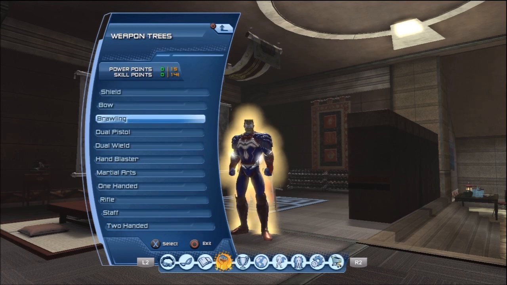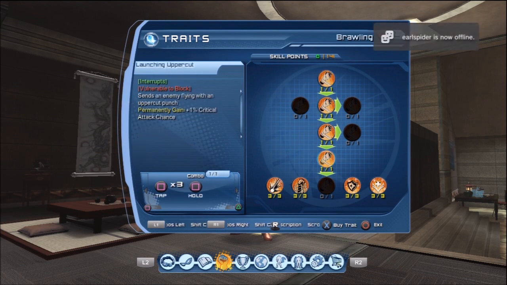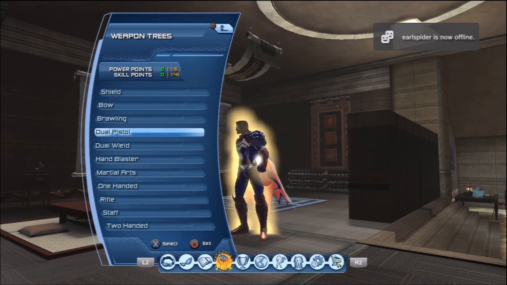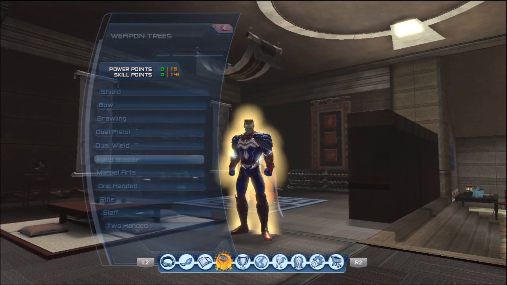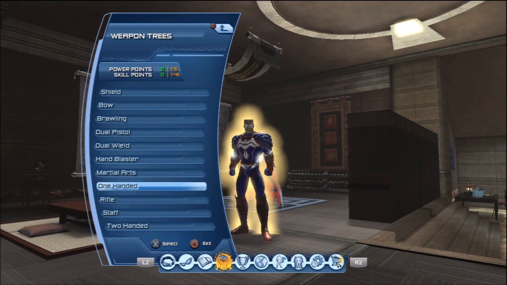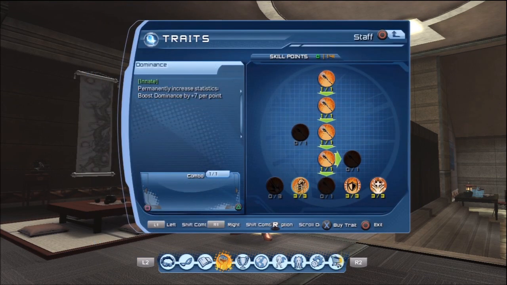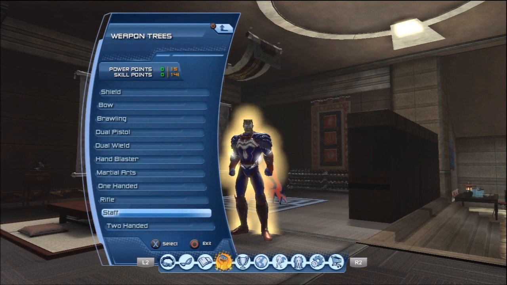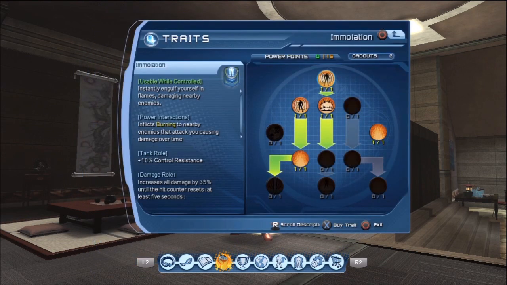innates that you get. But what I highly suggest to all of you fire guys out there is that the first thing you pick up is your dominance innates. So you go into your brawling, you go into dual wield, you go into hand blasters right there, and you go into staff. All right, and make sure that you get all of your dominance innates. Now, the main reason why I say dominance, okay, is I'm going to show you that right here, real quick.